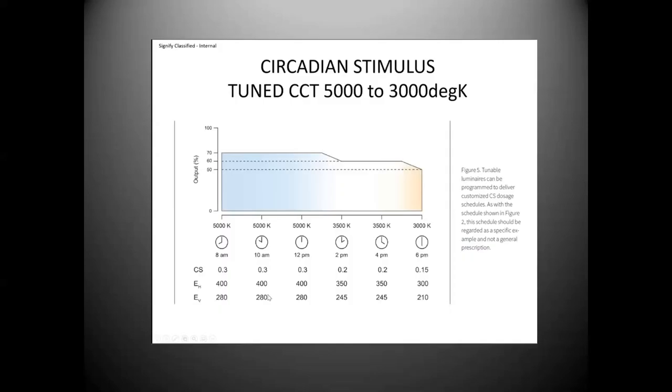Again, this is a really good graphic that shows how natural light throughout the day works. It starts out, let's say, at 8 a.m. at 5,000 Kelvin, and then it slowly warms up to 3,000 Kelvin in the evening. So that is basically what our body is in. It's ingrained into our system. When we get up, we need that cool light to feel energy and go throughout the day, and then wind down in the evening so that we are able to have a good night's sleep.